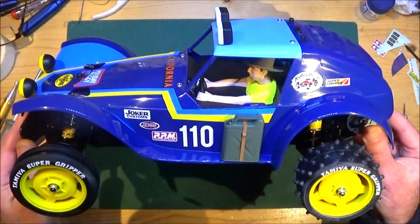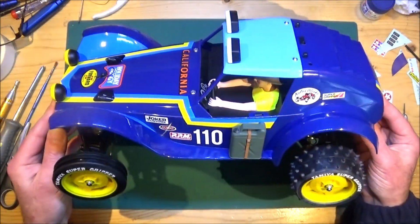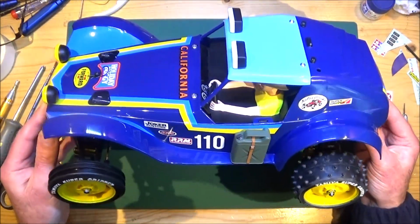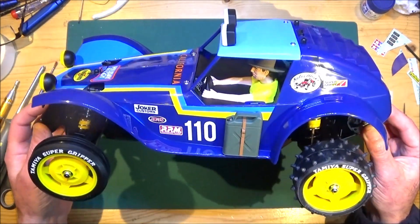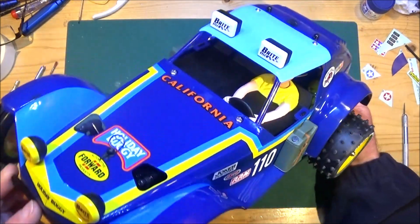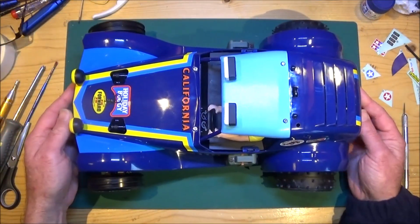So there she is, finished. And what a fantastic buggy it is too. I've got to say, I've wanted one of these for quite a while now, and now I've got it, and it's all done. It's such a classic, iconic looking buggy. It really does look the part. Looking forward to running this. It's going to be a good runner, I can just tell.